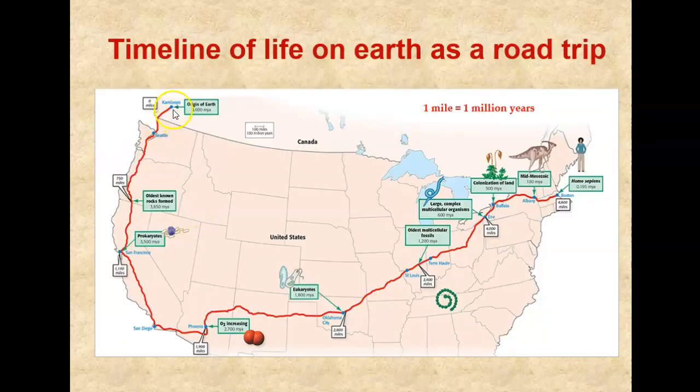This graphic, I absolutely love this figure. It shows the timeline of life as a road trip. So instead of having time as time, it's a distance, where you have the origin of Earth up here 4.6 billion years ago, and then you have it going all the way to Boston, where humans finally are.